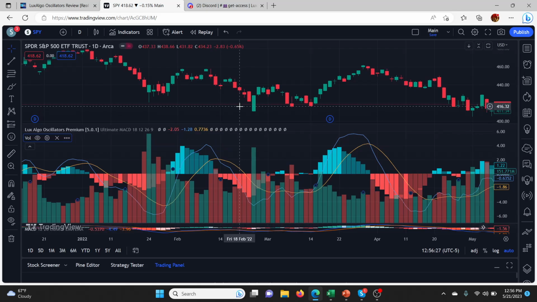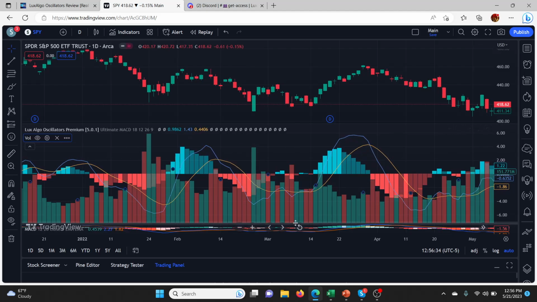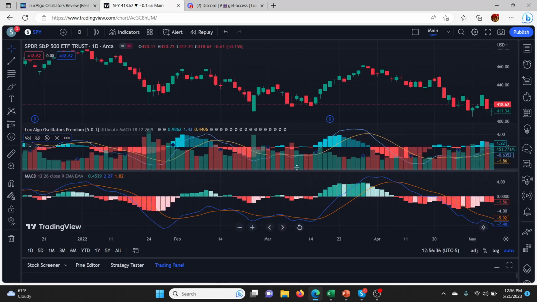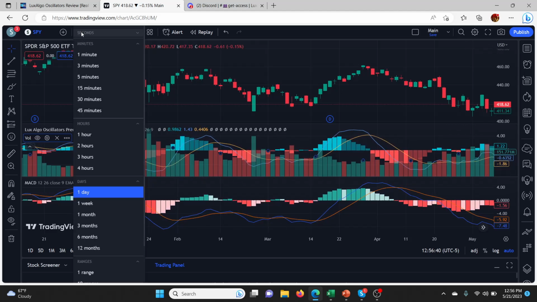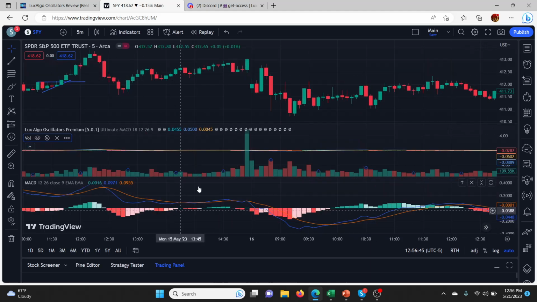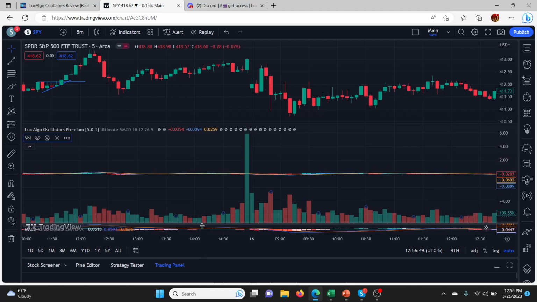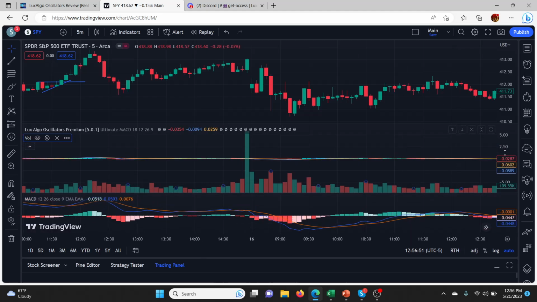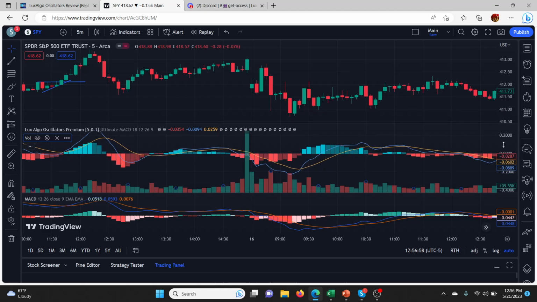It's hard because trying to get these things to show up on video is quite tricky, especially when you have multiple parts here. If we look at the shorter time frames, because other people don't just trade on the daily, maybe it's most obvious on the daily. Let's have a look here. Try and get this thing to show. I don't know why the Lux one isn't showing very well here. There we go, so I have to scroll. Kind of show the Lux one right here.